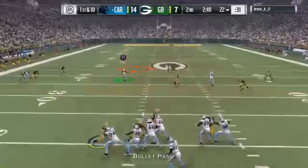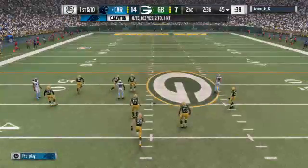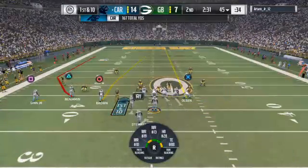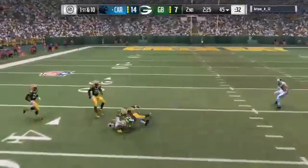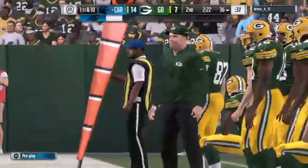On 1st down, Newton. Over the middle here to Brown. 23 yards on the play. So in the 2nd quarter, he's already up over 100 yards receiving now. And isn't 100 the magic number for a really good game for a receiver? So you got a chance to really shatter that and have a profound effect on this game.